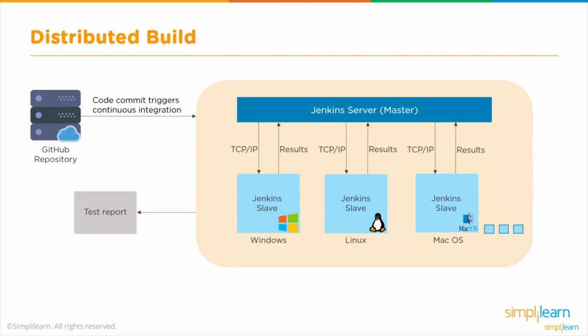Use case 2: assuming that you have a Jenkins server that is running on a Windows box or on a Linux one, and you need to build based upon operating systems, you have multiple build configurations to support. Maybe you need to build Windows based .NET projects where you would need a Windows machine to build this particular project. You also have a requirement where you want to build Linux based systems. You also have a Mac, you support some sort of apps that are built on Mac OS. You would need to build Mac based systems as well. So how are you going to support all these needs?